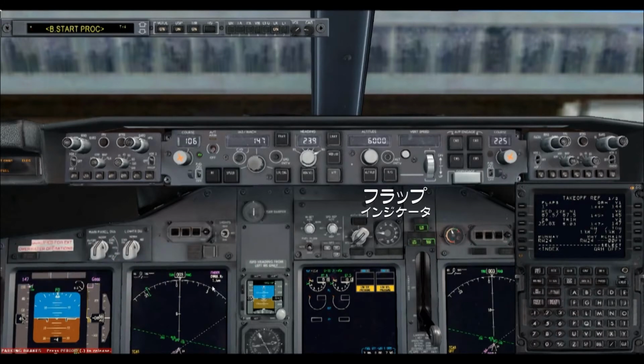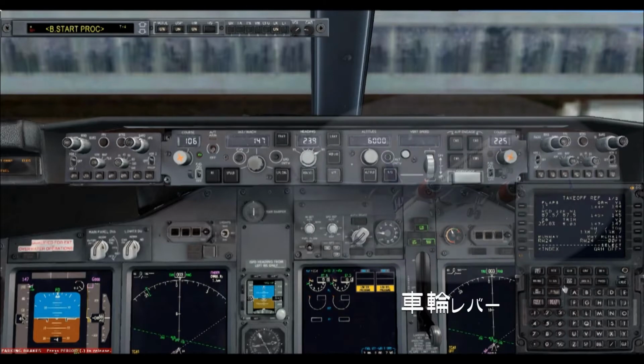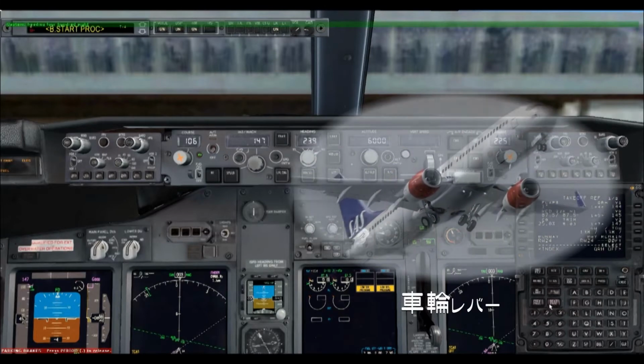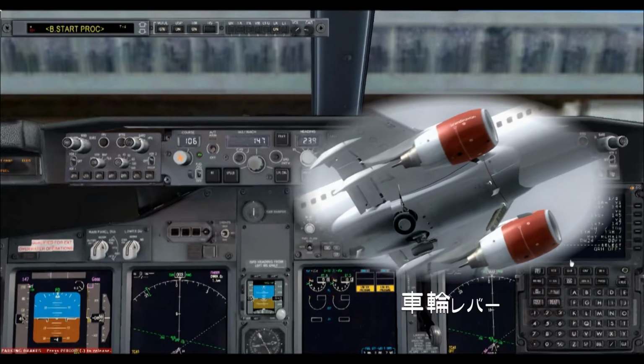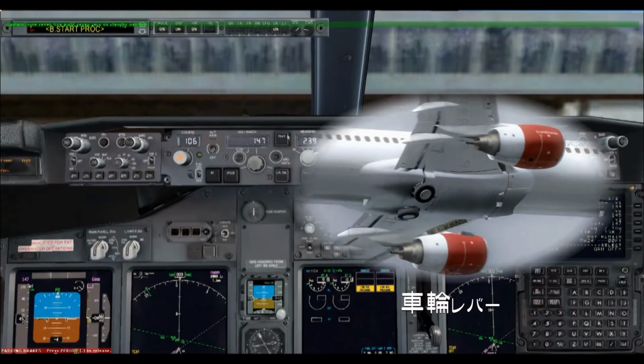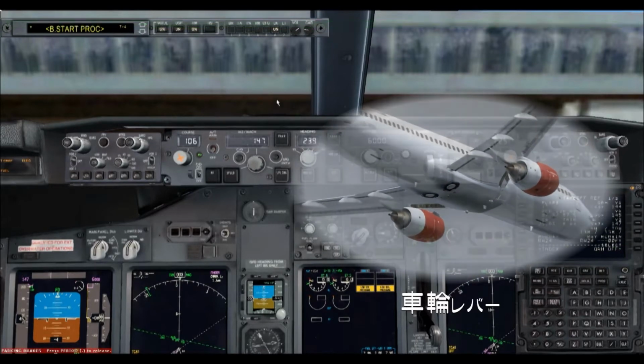I set up the initial speed, 147. Our heading from the takeoff reference page is 239. Just go to the takeoff reference page, go to the second page, and you'll see runway heading is 239. And I have set up the trim, which is 5.03 according to the weight that we have. That was calculated for us by the aircraft.